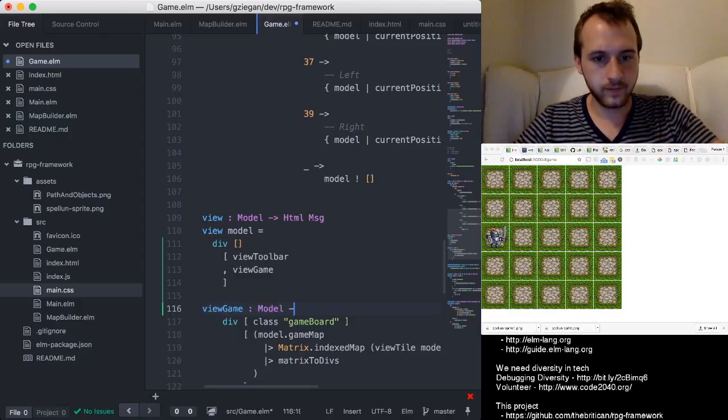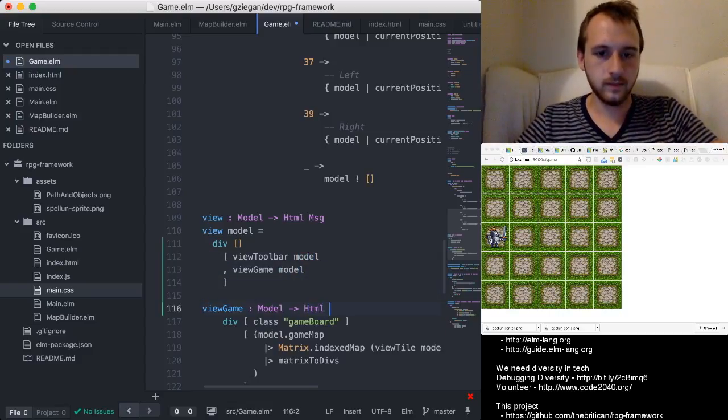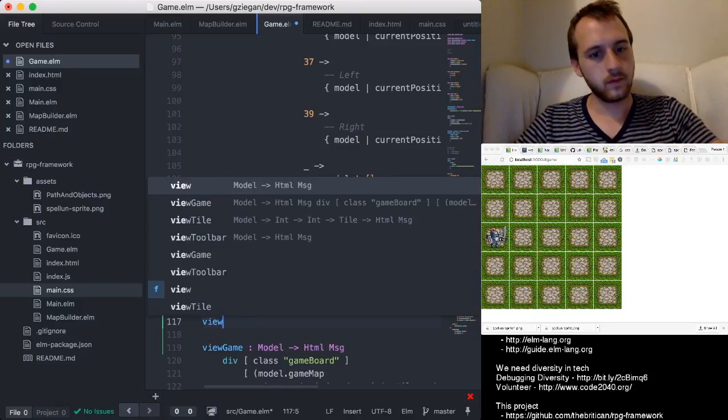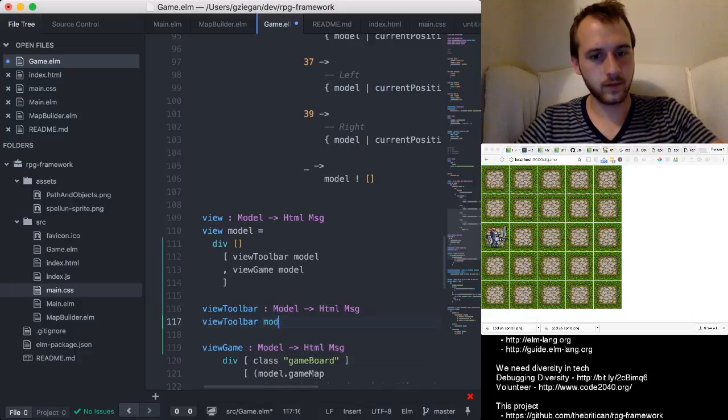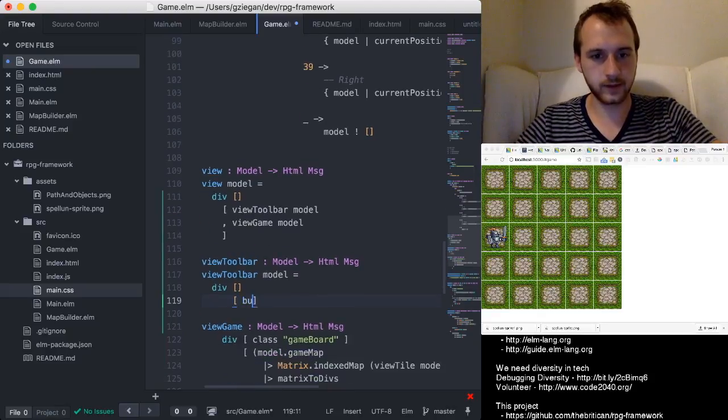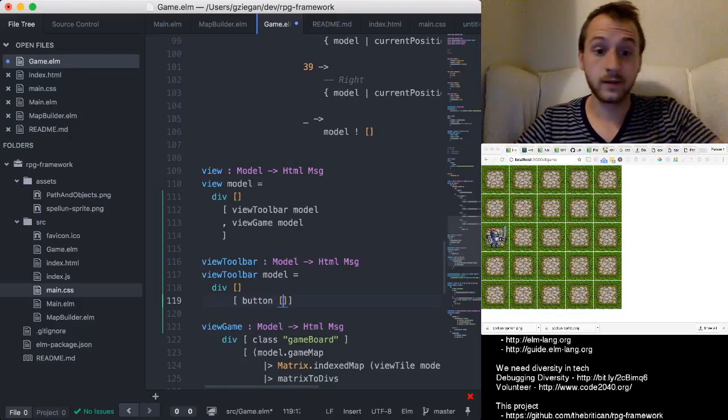So this toolbar, let's have just a button for now, and on click we'll go to map builder.